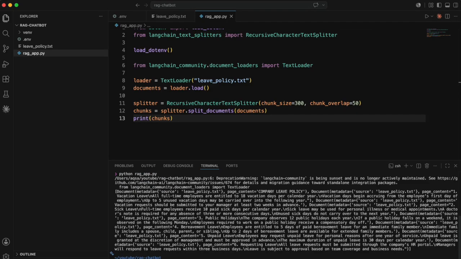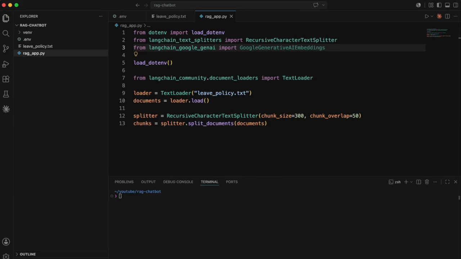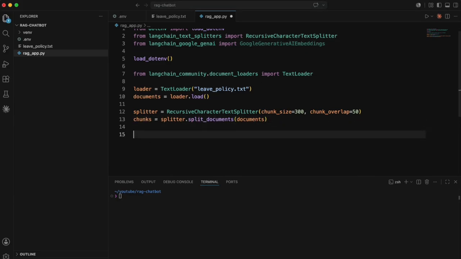Here is the important one. I take each chunk and turn it into an embedding. An embedding is just a list of numbers that captures the meaning of that chunk. I am using Gemini's embedding model for this. Gemini embedding 001, same key, one line. Quick heads up, Google renames these models every so often. So if you ever run this and get a model not found error, that's all it is. Just grab the current embedding model name from Google AI Studio and drop it in. The rest of the line doesn't change.